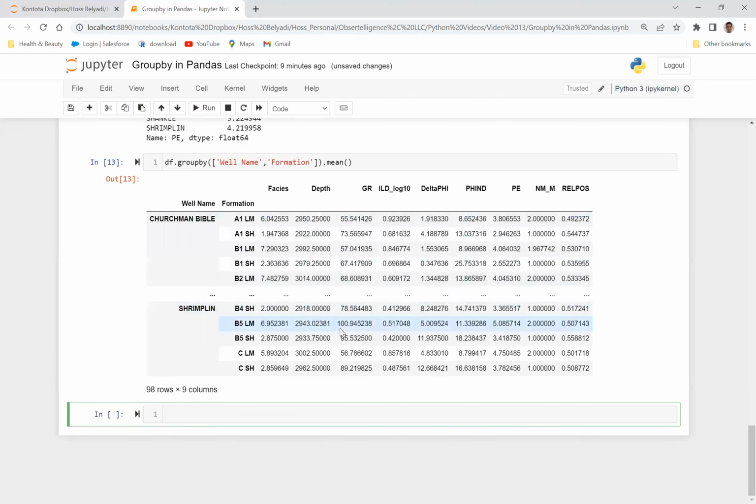Another useful function that you can use is, instead of mean, you can just copy and paste this and use describe, like that.